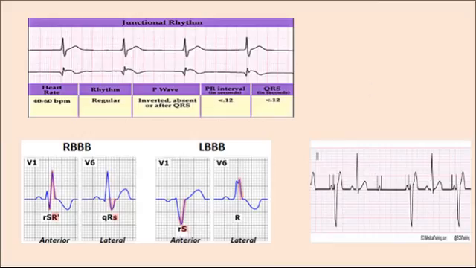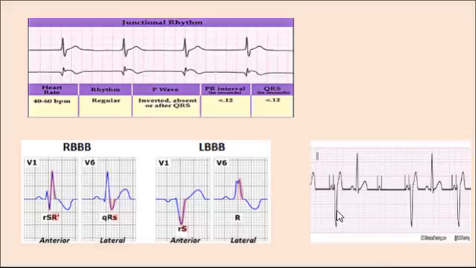Here I'm just showing you some other rhythms. I'm not going to go into these a lot. This is a junctional rhythm. It's coming from the junction. There's no P wave, but it's not wide and bizarre, so it's coming somewhere in the junction. Idioventricular, all kinds of junction, but I'm not going to test you on it. I wanted you to be familiar because you will hear those terms. These are just some pictures of when I mentioned earlier the bundles, the right bundle, the left bundle. This is what it looks like when they say right bundle branch block, left bundle branch block. You can see where it's doing this. You might hear a bundle branch block referred to as rabbit ears.